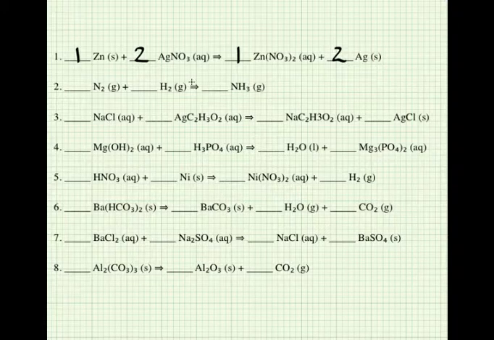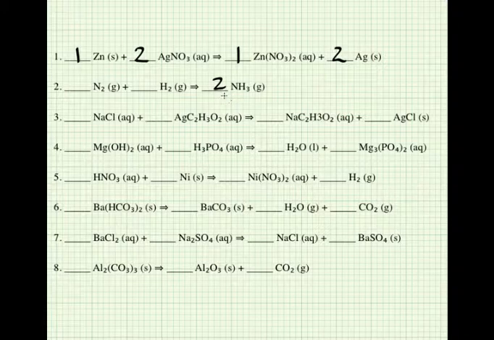I've got nitrogen and hydrogen. Nitrogen and hydrogen are both diatomics. However, when they combine to form ammonia, all of a sudden it's just going to require 1 nitrogen with 3 hydrogen atoms. All right, first things first, let's go ahead and make the nitrogen, okay? So I put a 2 in my coefficient in front of there like so.